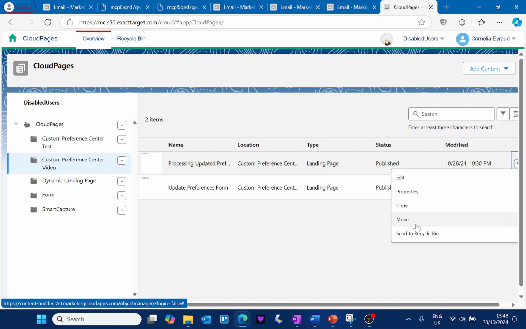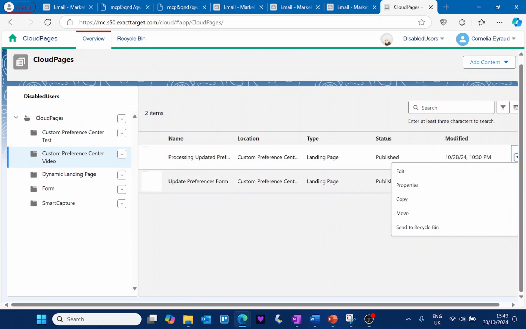We have to use the ID of this page in the code of the update preference form. And we know that the code of the update preference form is CPC V1, CPC 2 V1.